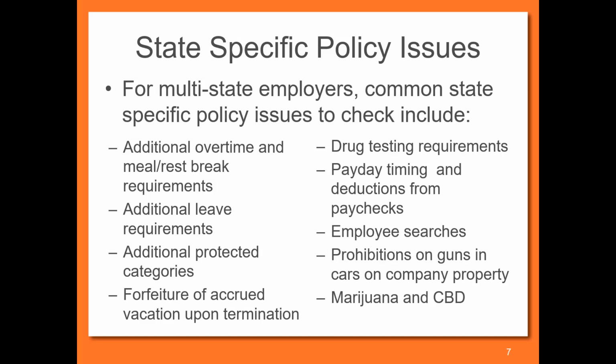Additional protected classes. If the state has additional protected classes that we talked about, I think it was in week 2, you would like to add those into your discrimination and harassment policies. You would always want to have a discrimination and harassment policy in a handbook, and a procedural mechanism on how to complain and report harassment. And that procedure would also need to have some kind of policy or procedure if the person to whom they're supposed to report is the harasser. You need to make sure there's an alternative method of reporting for employees to have a proper policy.